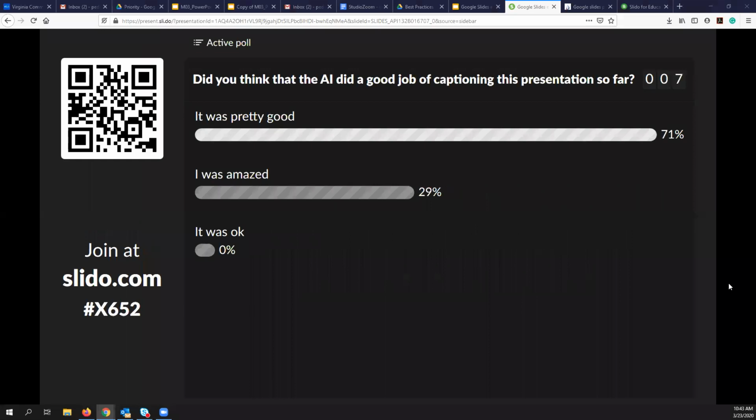So if you notice, most people think that it was pretty good. And it was amazing to me at first that the AI was able to do a good job. The only issue, of course, is punctuation and capitalization. But the words are there, so for students who prefer to read it, they would still be able to read.